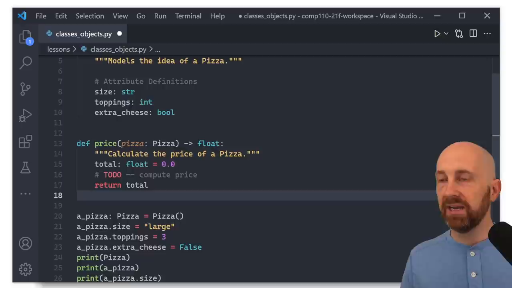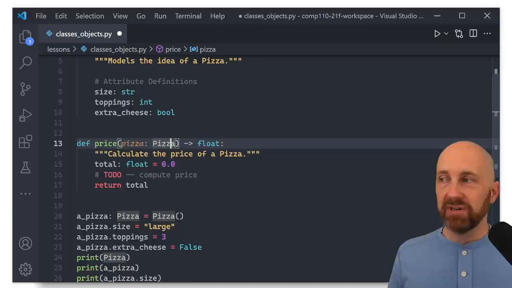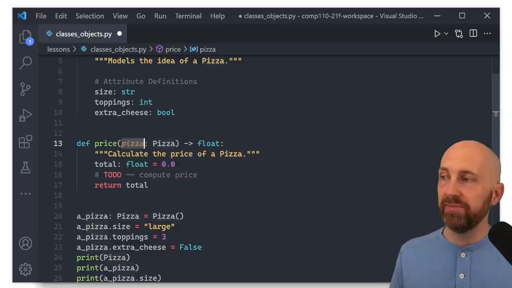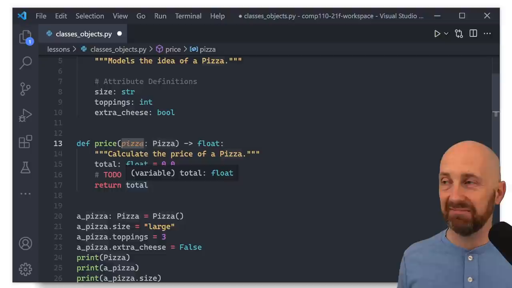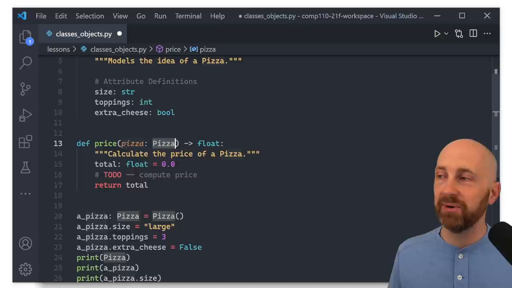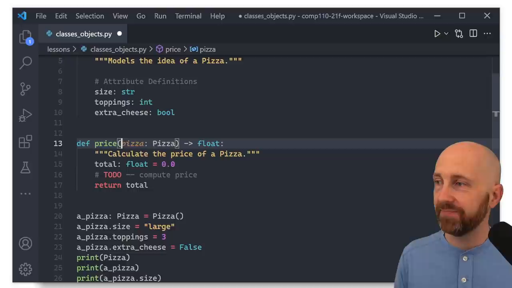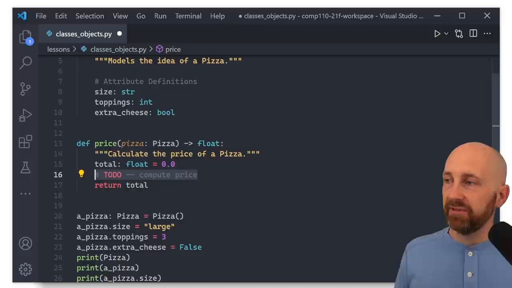But before we get into the simple little algorithm for computing the price of a pizza, let me just pause and talk about what's going on with this parameter, because it's interesting. Remember that our programming languages are case sensitive. So the class Pizza we see is being used as a type. We're saying the type of this first parameter is the class Pizza. So you've got to give me a pizza object in order to call this function. And we're naming this parameter pizza, lowercase, so we've got a parameter named pizza, lowercase, whose type is Pizza, uppercase. Being able to differentiate those two ideas is important. Remember, the name of a parameter only matters inside of a function, so we could name this any pizza or some pizza or whatever you want.